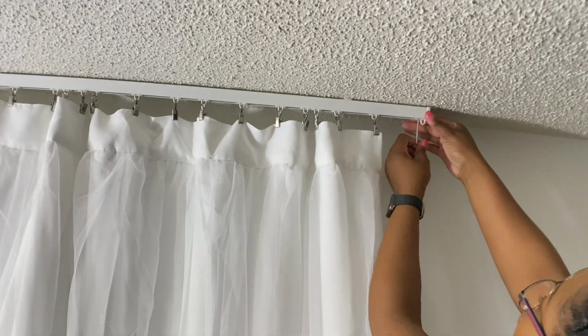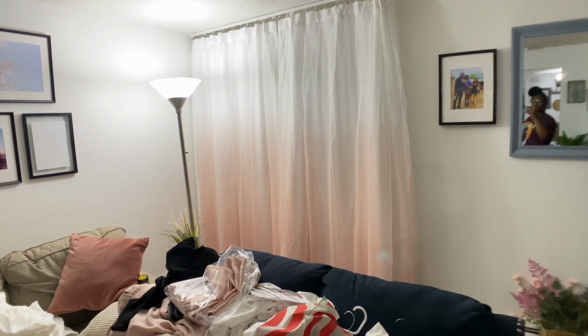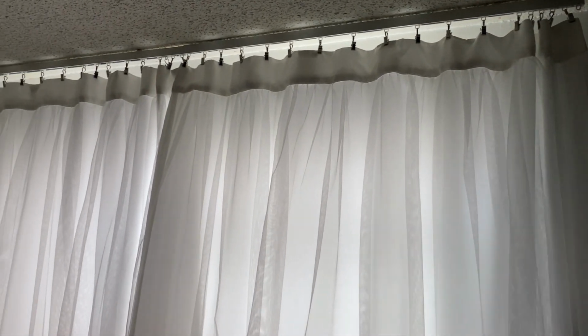And that was literally all. Once I steamed my curtains, I was literally in love. I hope this explanation is simple enough, or you guys can just watch what I'm doing because I'm terrible at explaining things. But yeah, if you guys want to hang curtains that's not IKEA curtains, this is it.